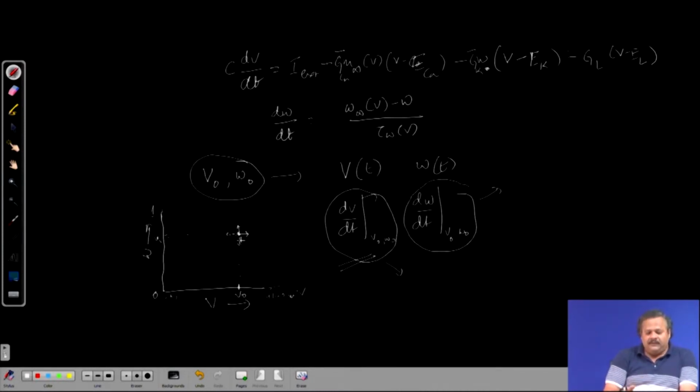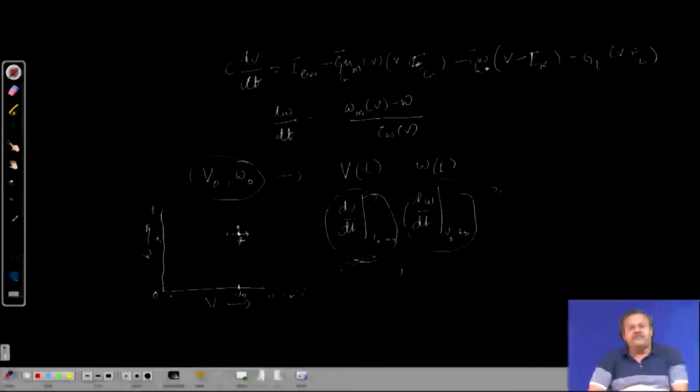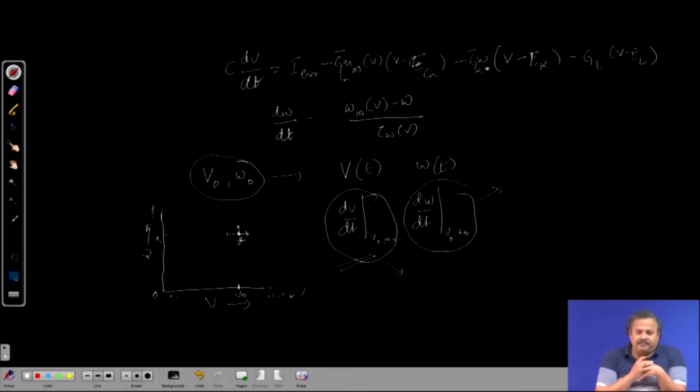And we mentioned that if we get the entire phase plane to have grid-like points, and for each point we calculate the dV/dt and dW/dt and plot the corresponding arrows, then we will be able to get an idea of how the system would behave in the different parts of the phase plane. So, that's the very basic idea here.